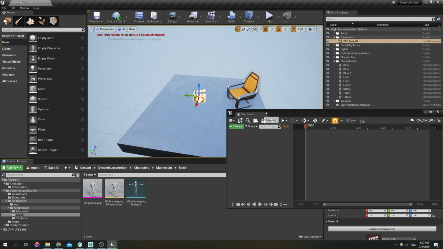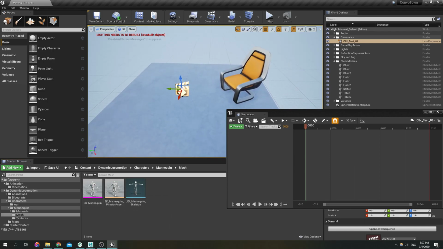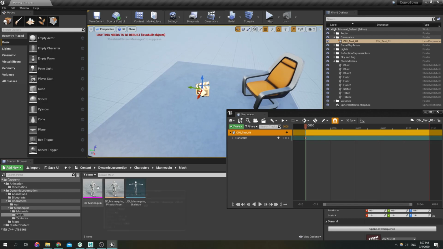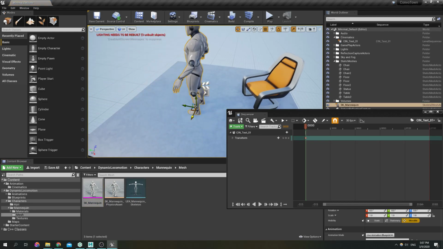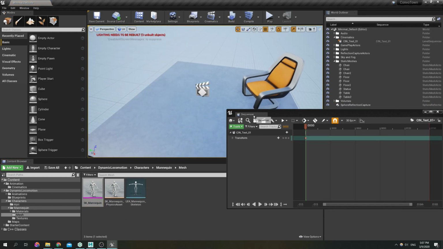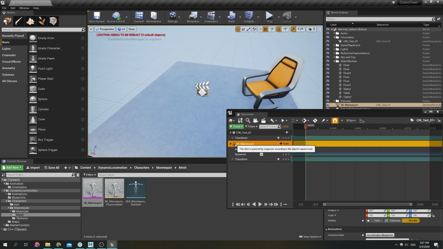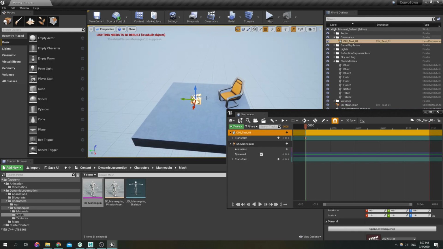And what you want to do is you have a few ways of doing it. You can put them directly in the world, like you can put them like that, or better yet, you can put them inside here so it becomes a spawnable object. So if I drag it in here, you see there's a lightning bolt. So this item is spawned by sequencer. So whenever you press play, he will spawn out from here, from this location. All right.